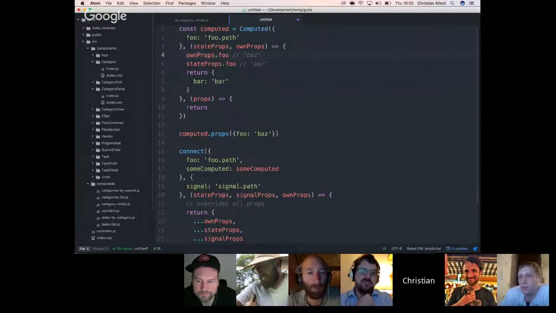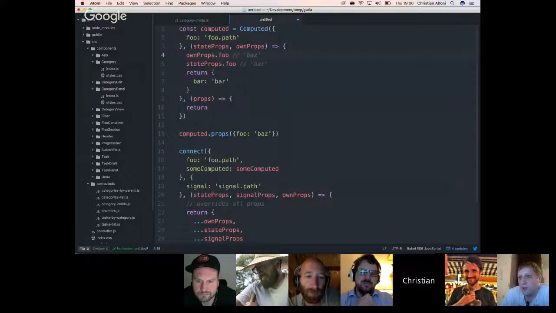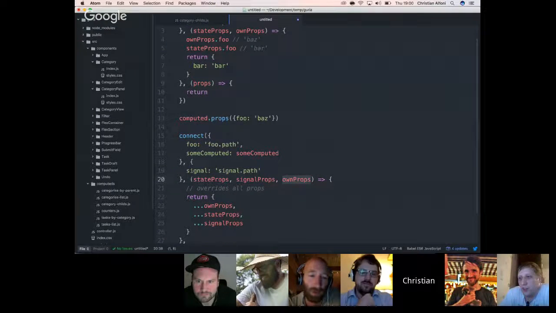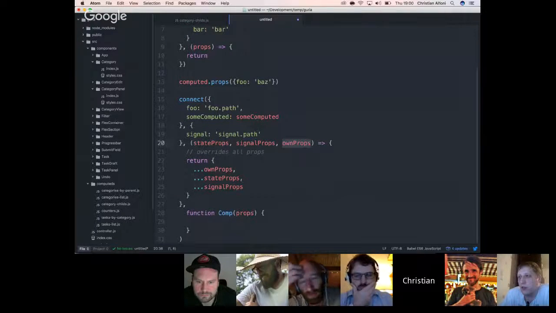All right. Yeah, the order of arguments is not hard to remember because you actually have them in the connect thing. So you have to remember that state goes first, signals go second. Those are the defaults. Own props is an additional thing. It's an override, so own props goes last. That's the only thing to remember here.